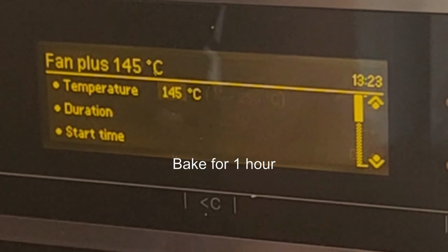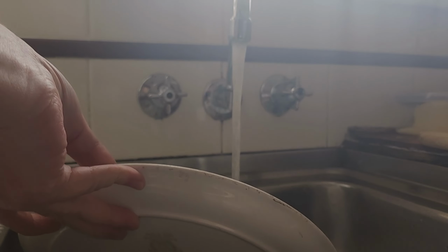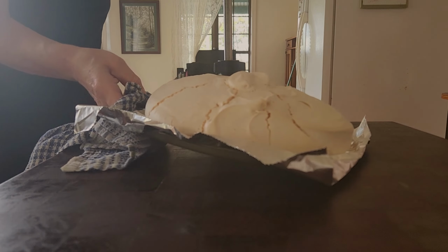Let it bake for an hour. Keep an eye on it because every oven is different. If you notice any tinges of colour, just turn the temperature down a bit more. The pavs need to stay nice and whitish.